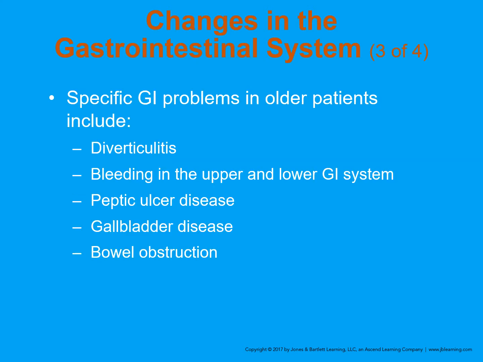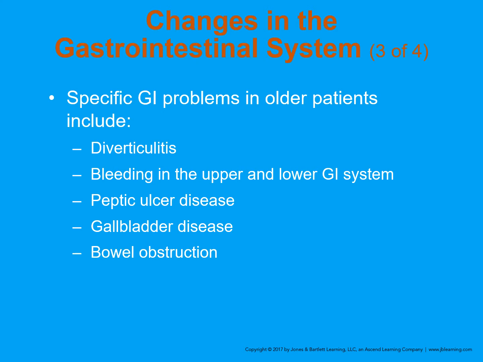Diverticulitis is very common. Look it up. It's awful. Bleeding in the upper and lower GI. Bleeding in the upper GI system, peptic ulcers. We can assume that if they're vomiting coffee ground substance, their bleeding is upper GI. If they're pooping out black tarry stool, it's lower GI. Sometimes the upper GI can work its way all the way through the system, but remember, the stomach doesn't like blood in it. So if something in the stomach or above is leaking, then they're most likely going to vomit.